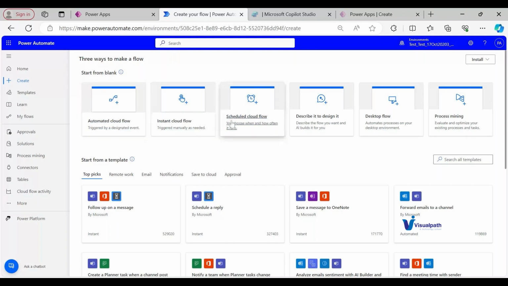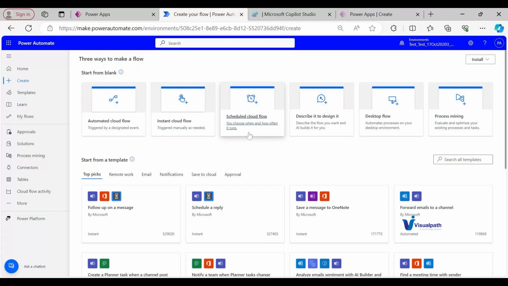There are other things you could see on your screen, like process mining, and desktop flow is a different subject altogether. That is not part of Power Automate flow creation, but when Microsoft presents something, it also includes many additional features and tools, which we can discuss. But just good to know, desktop flow is an RPA tool that works for RPA processes. Process mining is part of process data and other aspects. But what we need to focus on in our sessions is automated flow, instant flow, and scheduled flow.